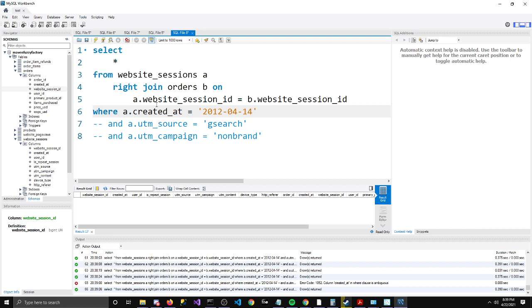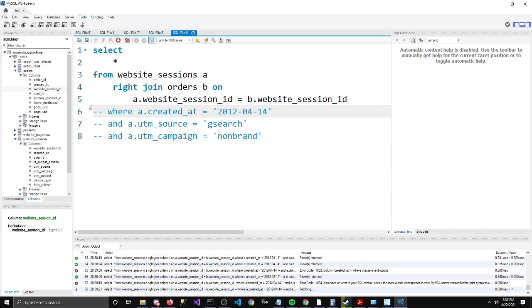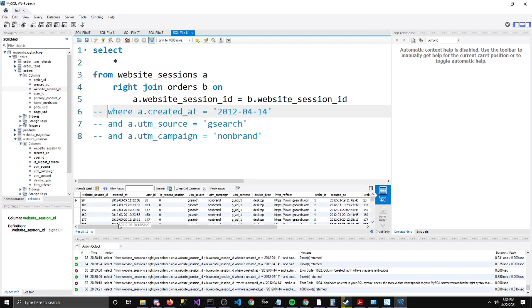Is there something on the date? I mean, the date seems to be formatted properly. So what is the problem? What is the problem?